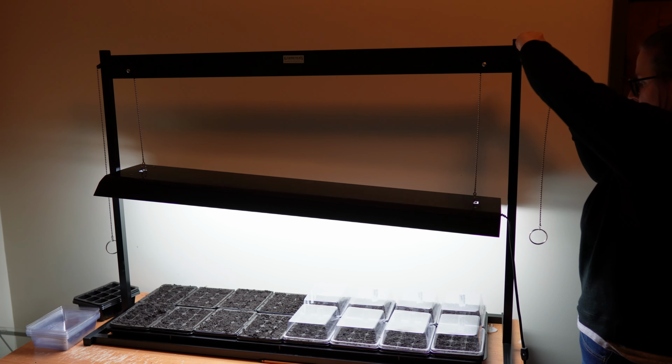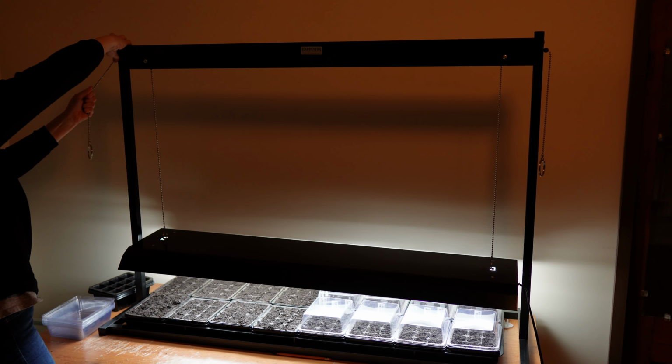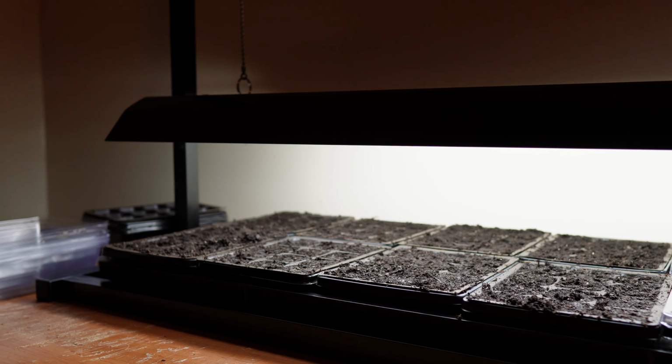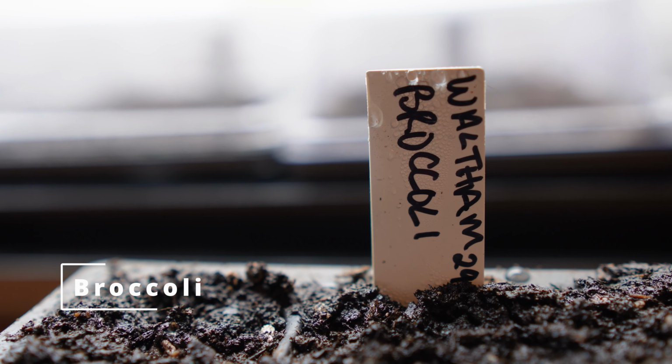And this is what we loved about the Gardener Supply Light. It's just so easy to adjust the height, and if you have some seedlings that are a little higher, you can keep the light higher on one side, so yes, it's pretty nifty. And for the space we had available to start them, it works great.